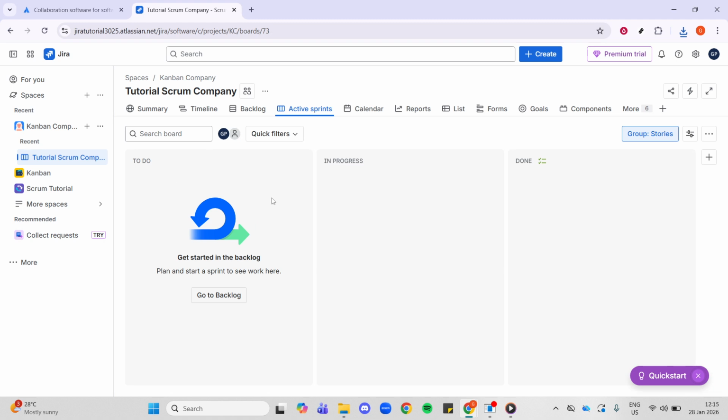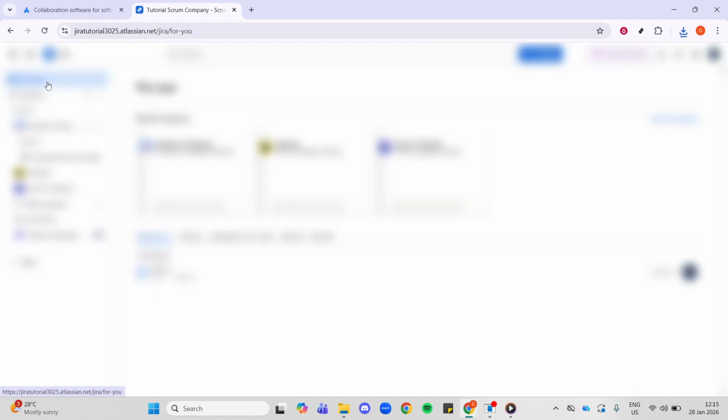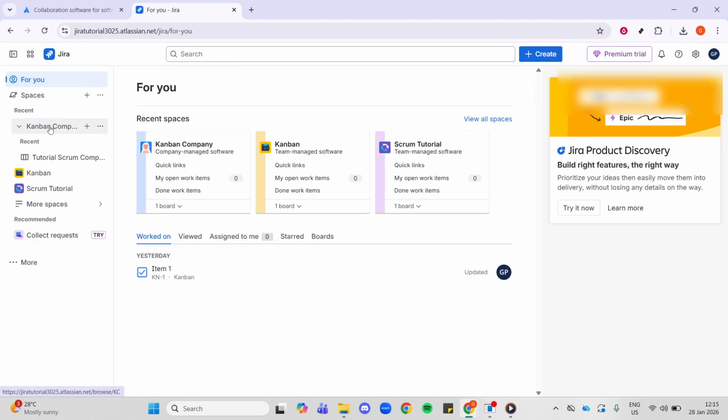Before you proceed, remember that deleting a board removes the board view and its configuration, but it does not delete the issues themselves. Your issues, sprints, and data remain in the project. You're only removing the board as a way of viewing and organizing them. This is helpful to know if you're worried about losing work.